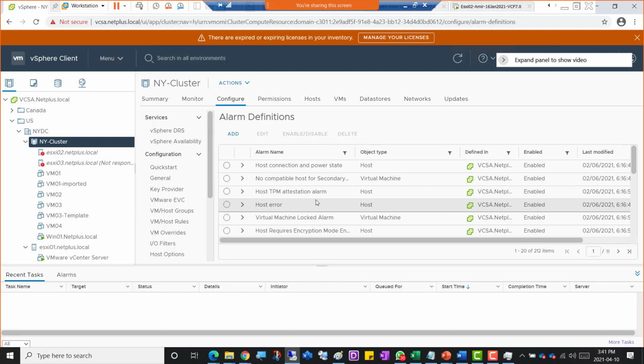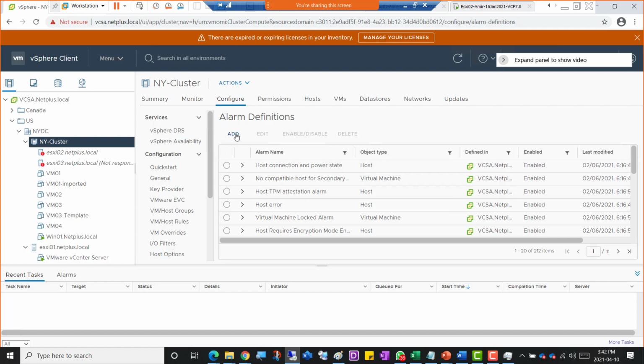Maybe it was shut down or it was restarting, so it may have given this alert because of the time and date showing here. That's pretty old itself. Then 6 February: host TPM attestation alarm. TPM, trusted platform module, is where you save your encryption and decryption keys.